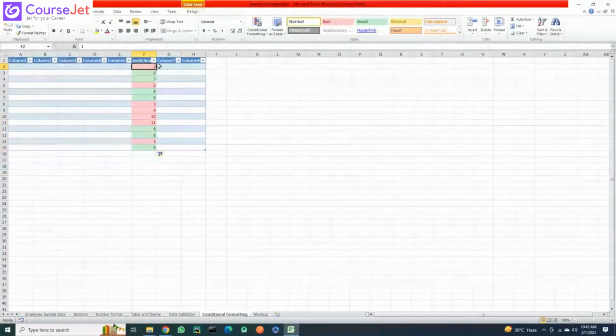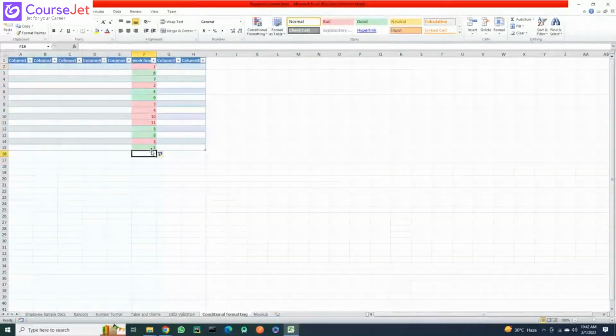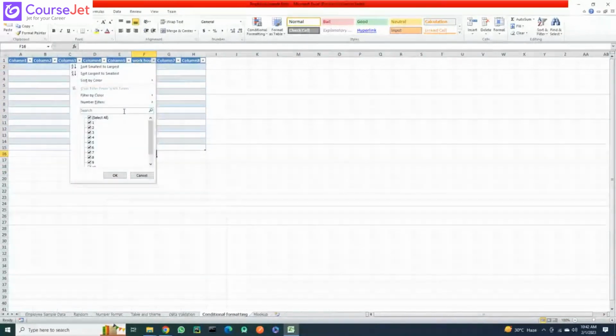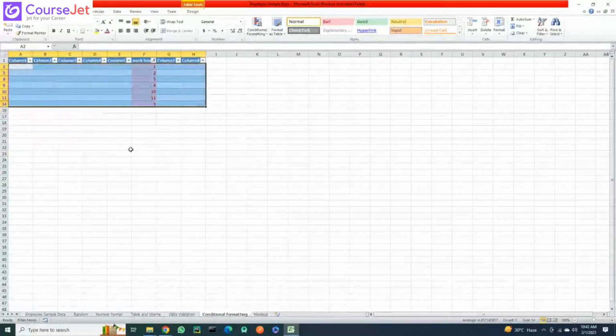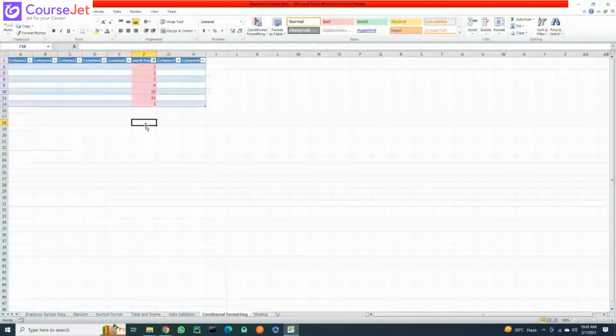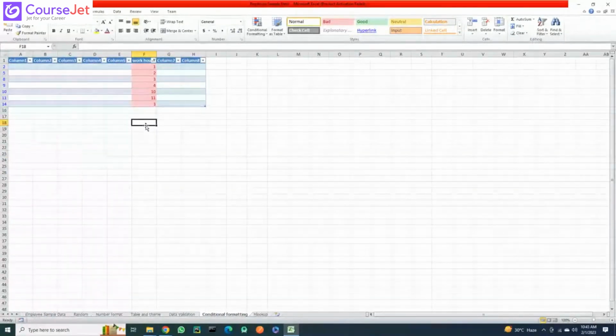So whenever you are inputting the working hours, you can easily find, okay, it is green, it is good, poor. I can go and just filter it by color, and I can copy it. I can report it to the manager. So these are all the things that are out of policy. Only that part you can send. So here you can use it in several ways, like above average.